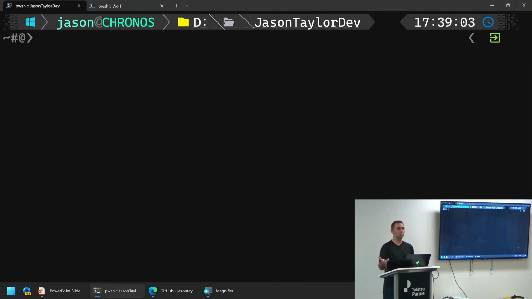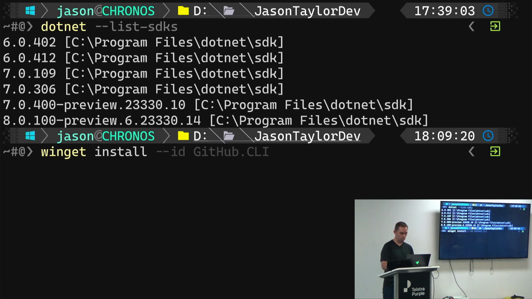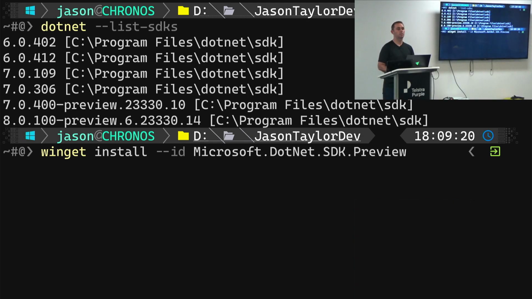Okay, so first thing we want to do is make sure that we're running the latest version of .NET. If I go dotnet --version, or dotnet --list-sdks, we can see that the latest version I have is .NET 8 Preview 6, and that's fine. Now, I'm running on a Windows machine, so if I wanted to check whether a new version was available and install it, I could go Microsoft, there it is, .NET SDK preview. I'm not going to run any of these winget commands tonight, but it's really nice to be able to run these commands quickly and efficiently from the command line. Up the back, can you see this okay? It's pretty good? Yeah, okay, good.